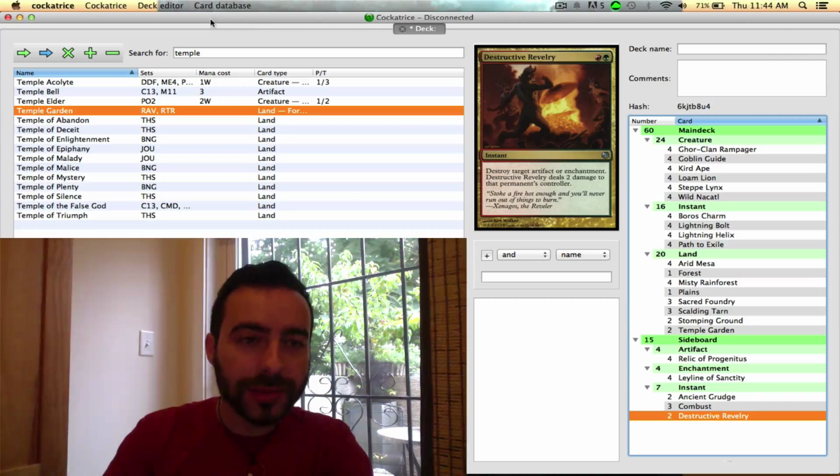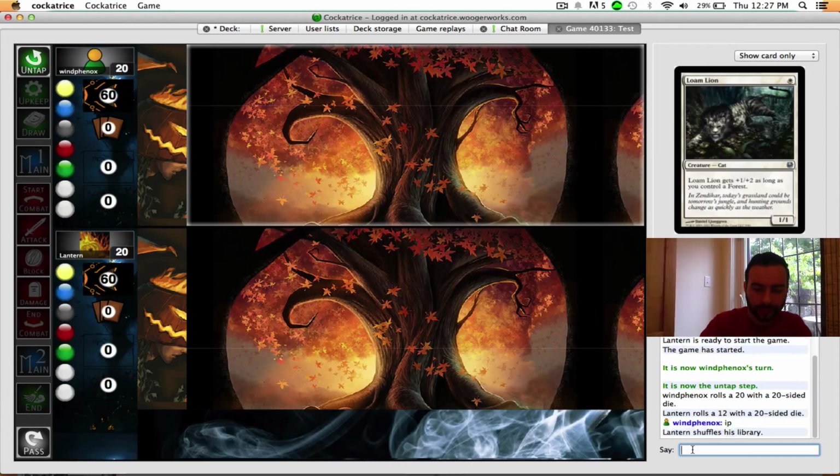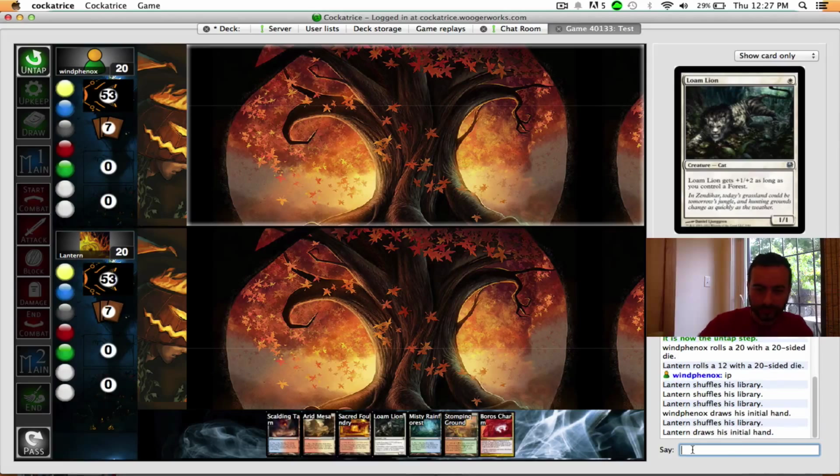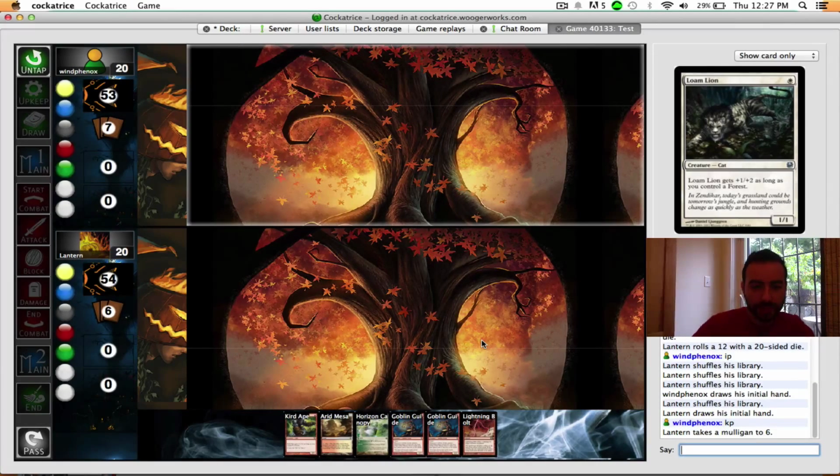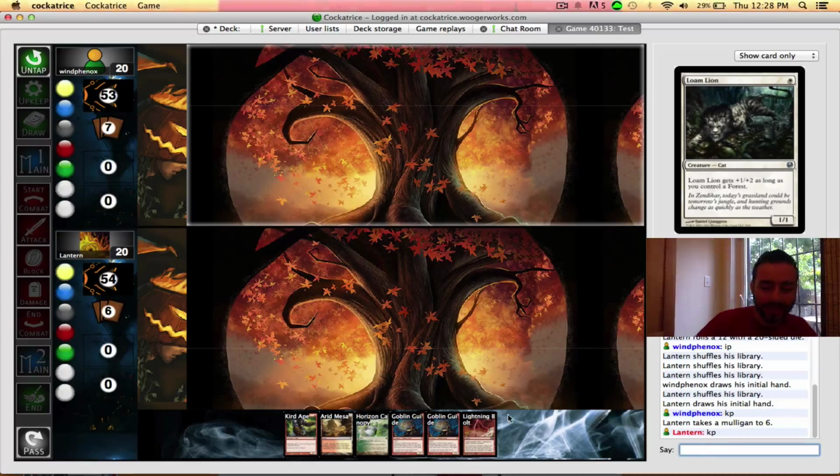So let's go ahead and get some games in. So this guy beat me on the roll. I don't have a really aggressive hand, and if he Thoughtseizes me, I'm just dead. So let's go ahead and mulligan this. This isn't a very aggressive hand, and we'll keep it. I wish we could get another red in here, but it's actually not the worst thing in the world.